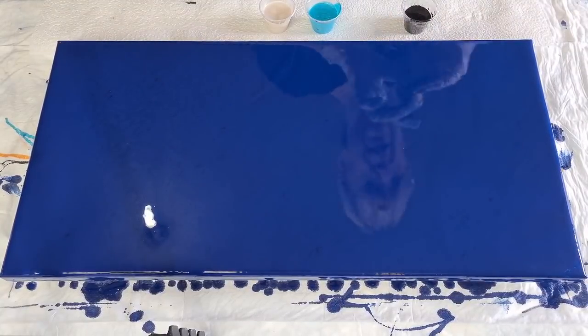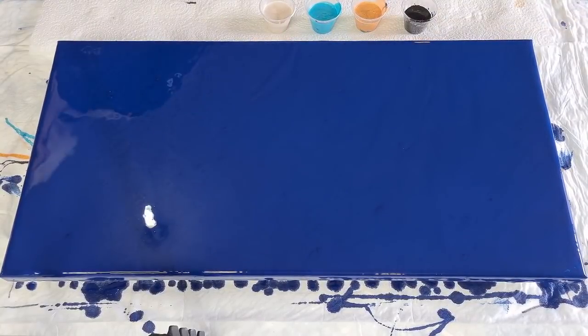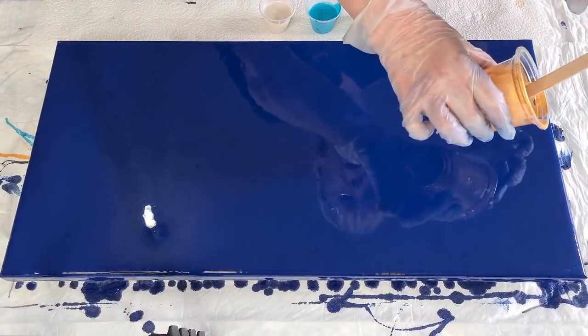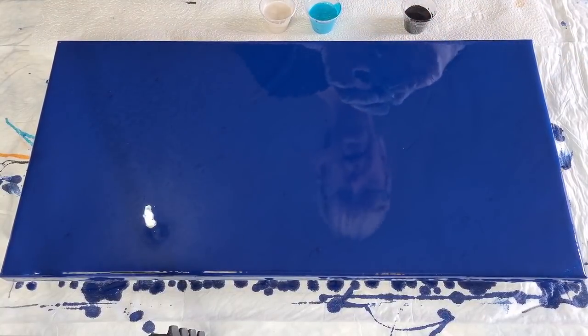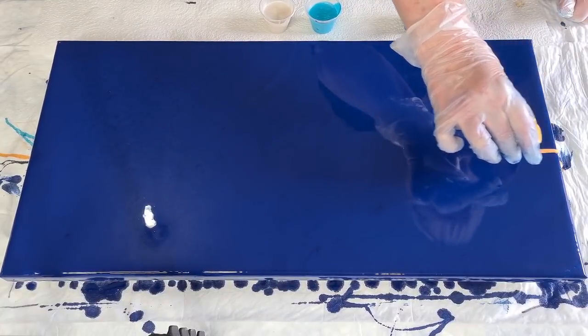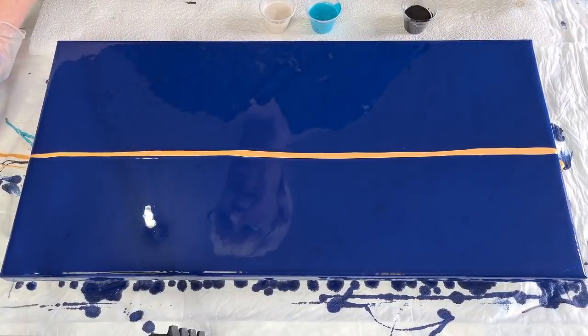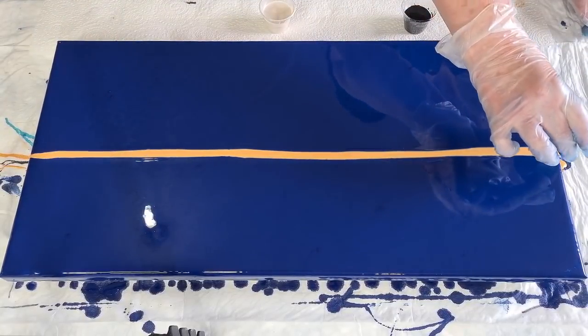Right, let's get started. Now, I'll put them in the little cups because when I mix it up in my big cup, if I pour from there, I'm going to pour too much out. And I don't want a lot. I only want a little bit. So I'll try and just pour a little bit. So start off so you don't get a big blob. If you start there on the canvas, you get a big blob. So start right a little bit off.